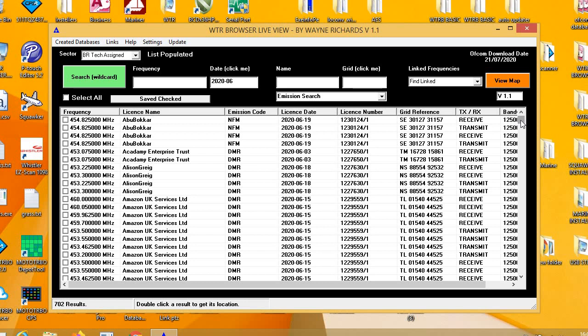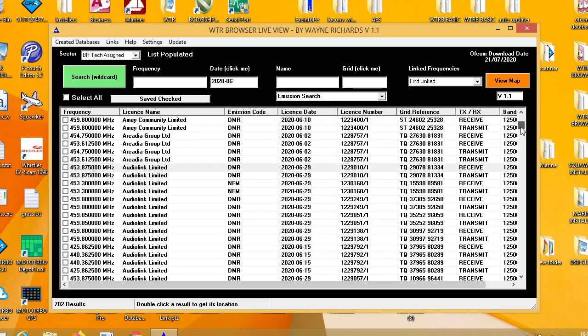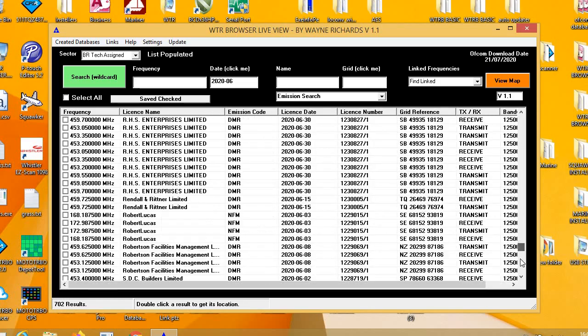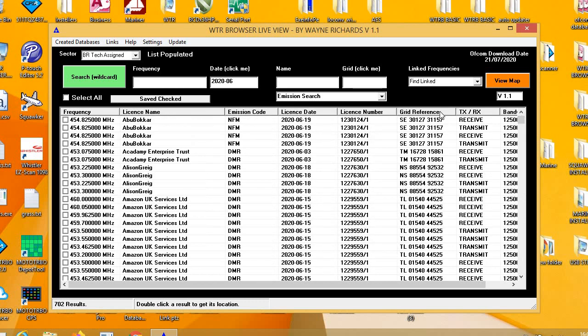Okay, so that's as easy as that is. So that's searched the whole of the UK for June 2020. So that's the easy bit. That's doing it by date. If you want to get rid of any of these, just double click and it'll go. If you click in the box here with the grid code, if you double click it, it'll bring your grid reference back, so you won't have to keep putting it in. It's like a storing feature.